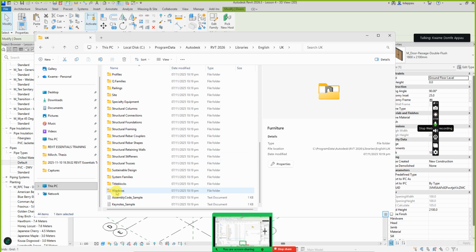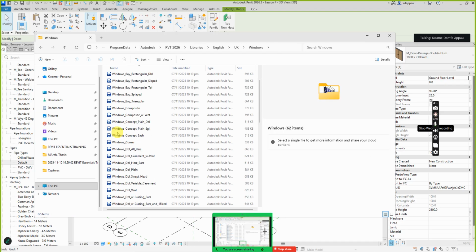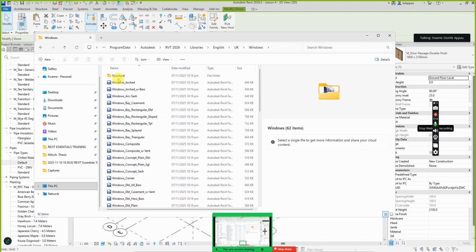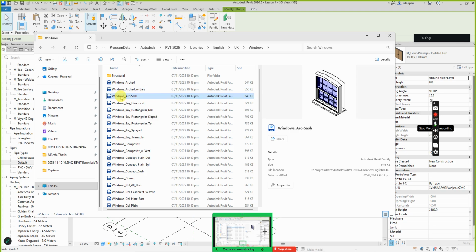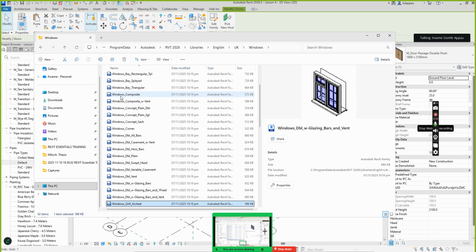When I open the Windows folder, for instance, I'll see all the windows that ship with the software. If you click on the first one, you see a preview on the right. Then I can click on the second one, the third, fourth, fifth, sixth. If you go through the list, there are so many windows you can choose from.